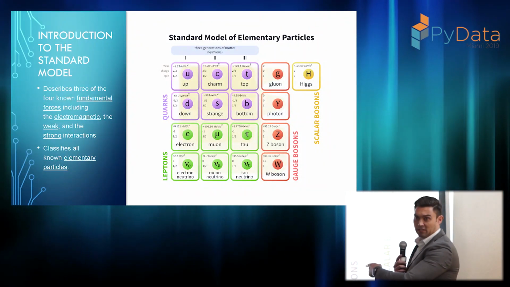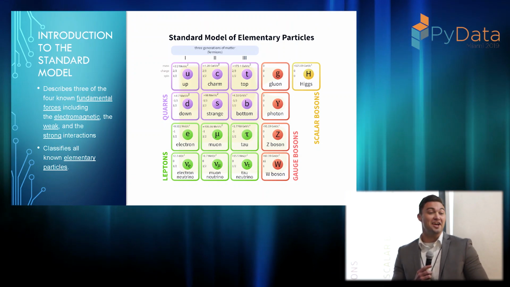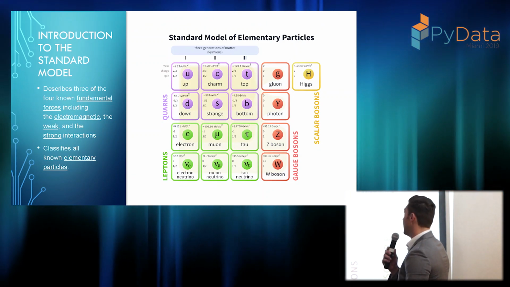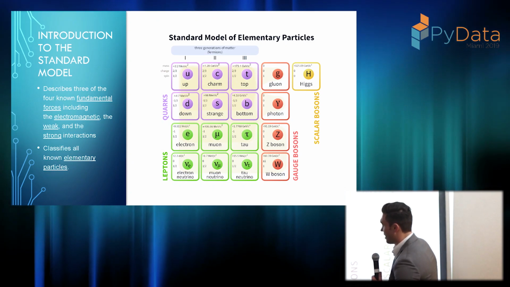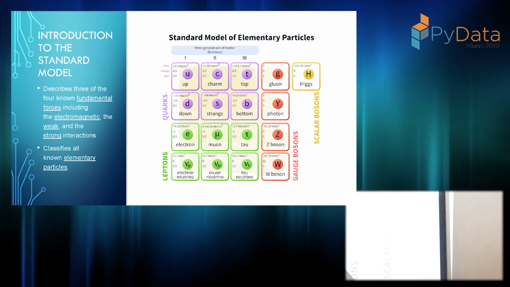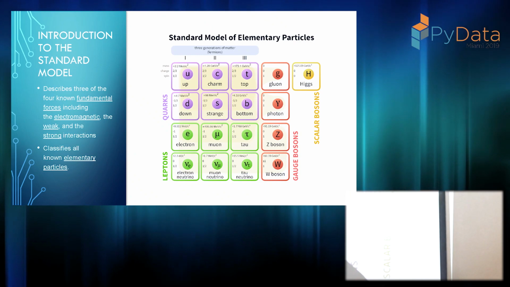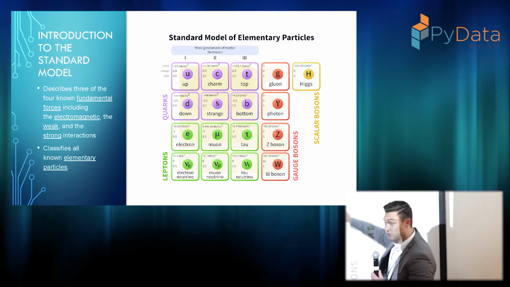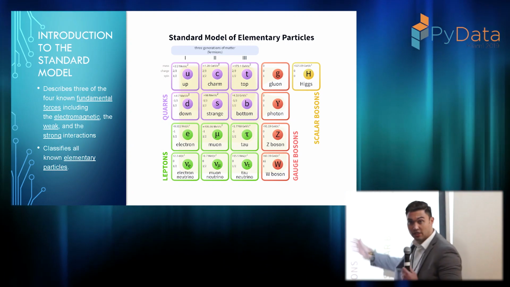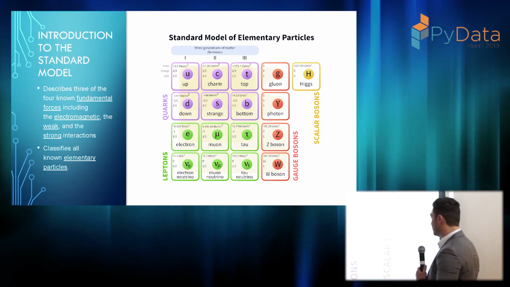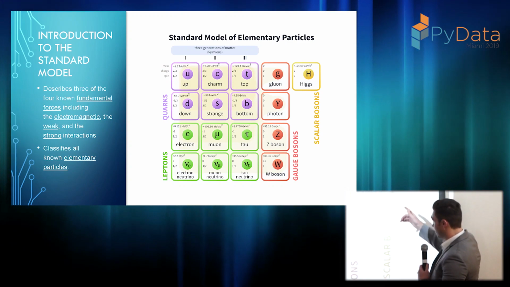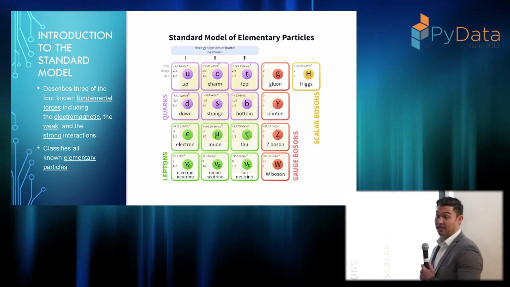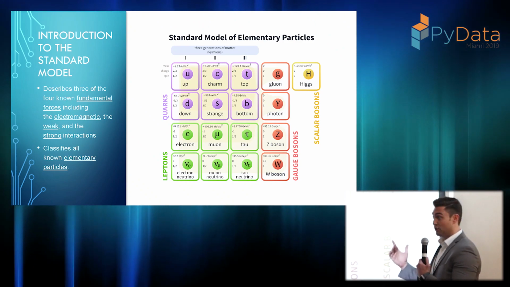So how many people have seen this before? Okay, so most of matter is made up of these particles and electrons. Here you have your force mediators, and here's the Higgs boson. I don't have time today to describe why we need the Higgs boson, the Higgs field, but after this talk we can talk about that too.